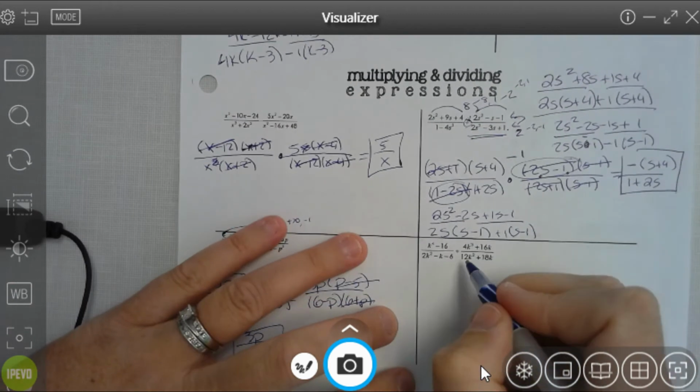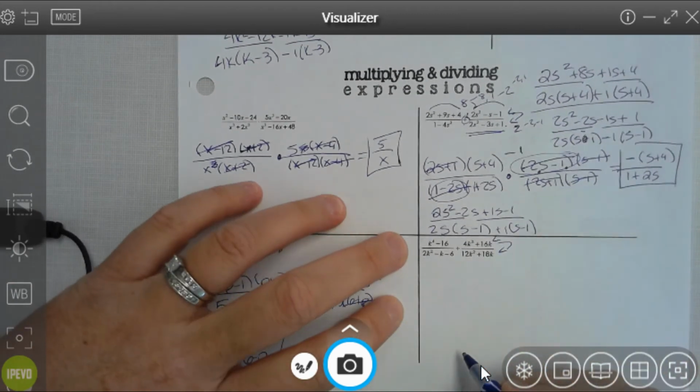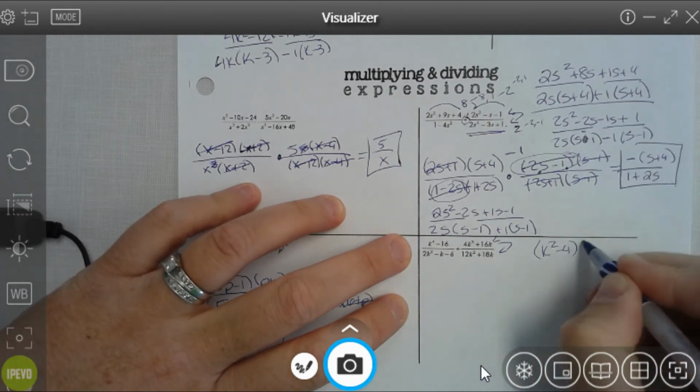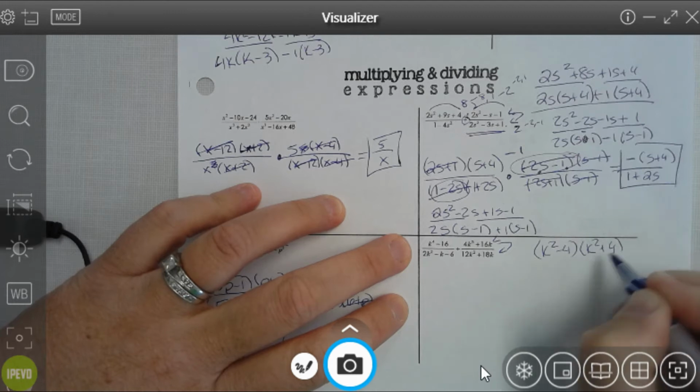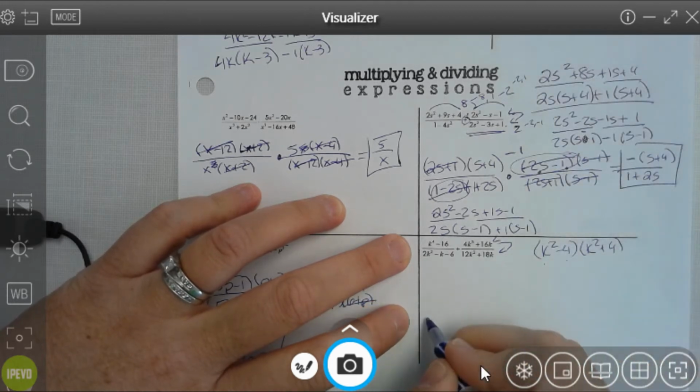All right, this one over here is a division problem. So division, remember I need to flip this fraction when I'm factoring. So this right here, the first step would be k squared minus 4 and then k squared plus 4. But remember, this is another difference of squares. So that'd be k plus 2, k minus 2. So k plus 2.